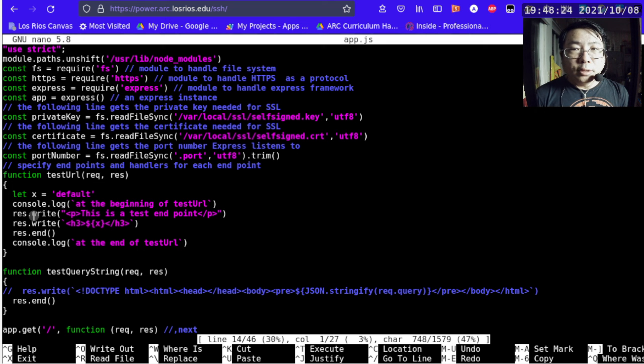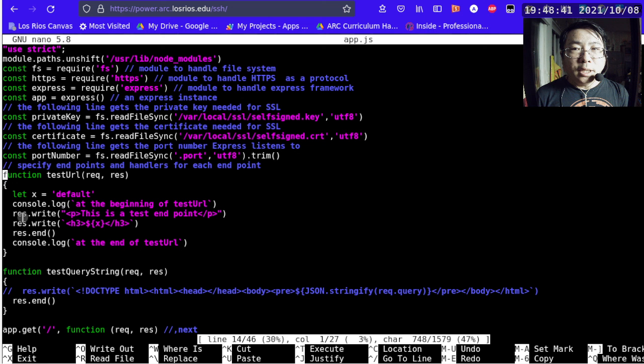And then res.write is response.write. So this is a method. You can look at it as a kind of funny function because it's a function that belongs to an object called res, and res is one of the parameters of this function.